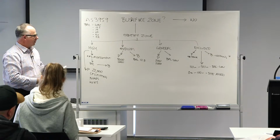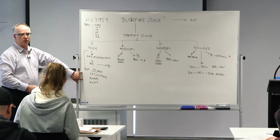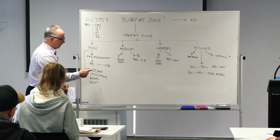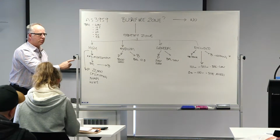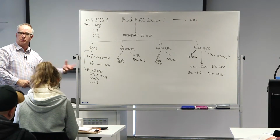So there is a process where we can apply to the CFS for them to review this, and on a site-by-site basis, they quite often come back and say, well, yes, you're in the area where you need this size tank, but we've done a site assessment and it's come in at the bottom end of the scale, so we'll actually agree to a smaller tank. So there is a process that you can go through.